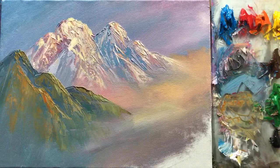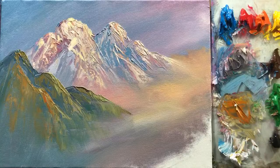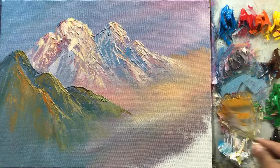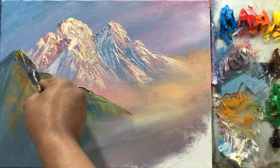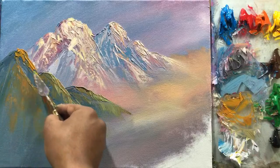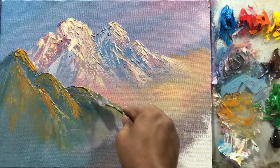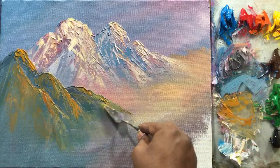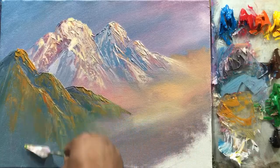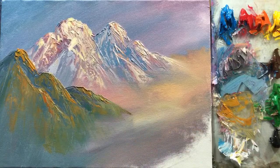Okay, a little more yellow and orange to make this bright part a little brighter. Okay. Maybe this side as well. And a very little touch here as well. Looks good now.